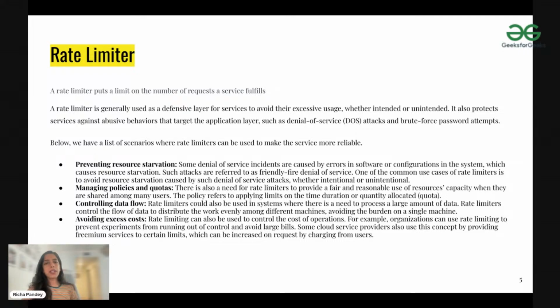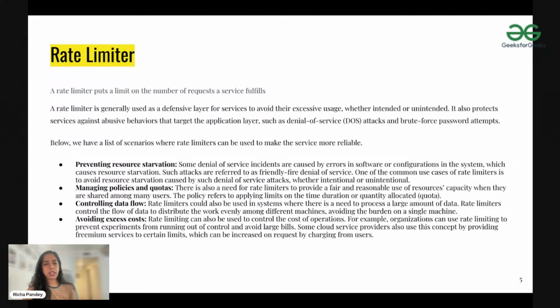So to prevent such mishaps, we have a rate limiter which basically controls the number of requests that reach your system. It will be a layer before the system, and that will control. In our case, if 100 is the limit of the number of requests a system can handle, then when it goes anything more than 100, it will just not send the request to the server. It will discard all the requests even before reaching the server. So this is what the rate limiter does.